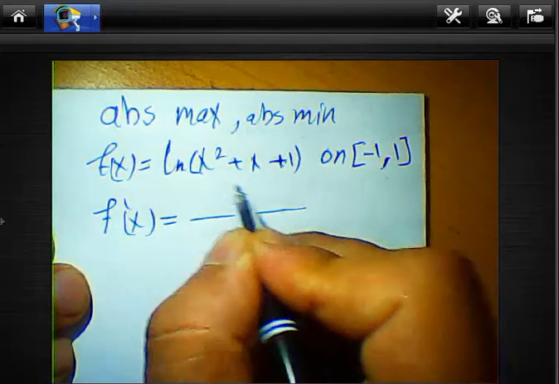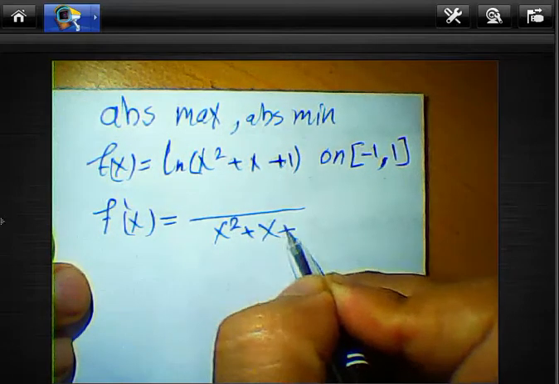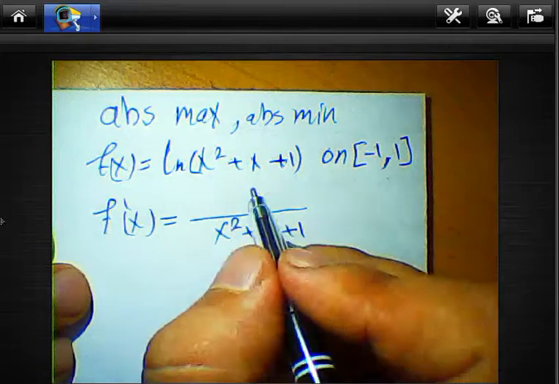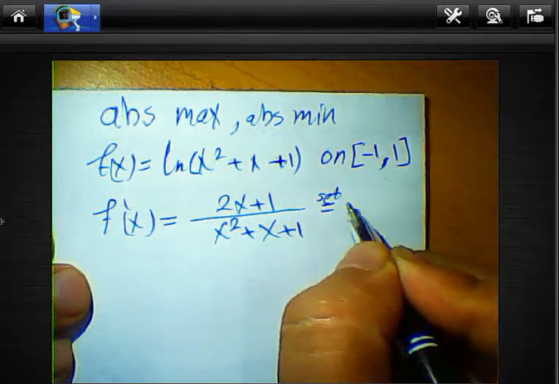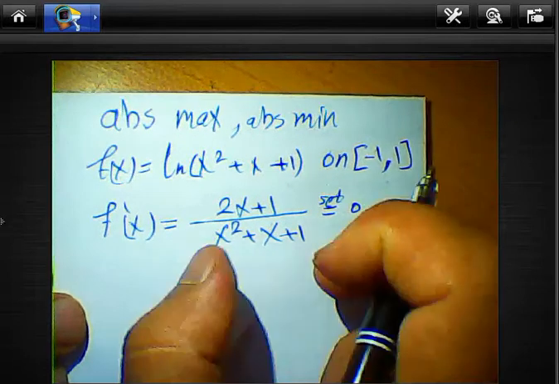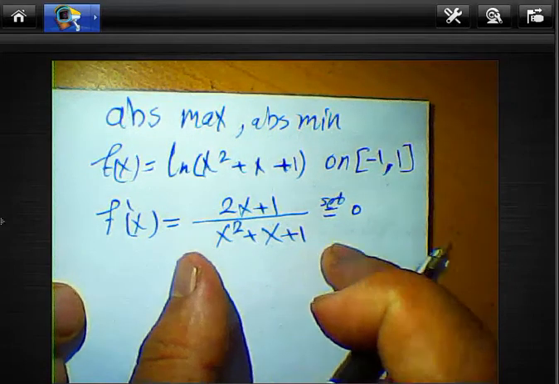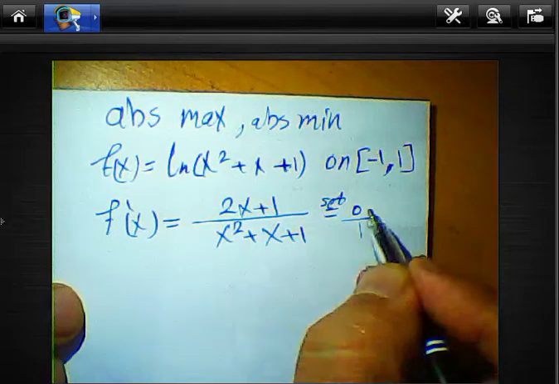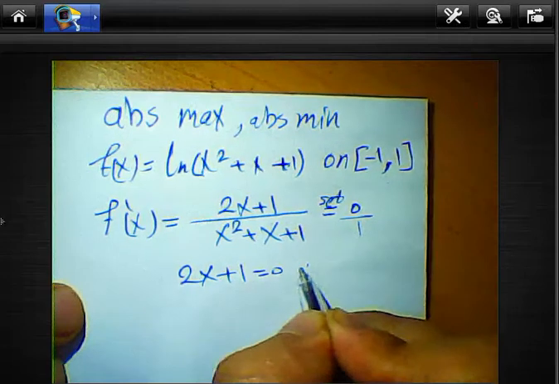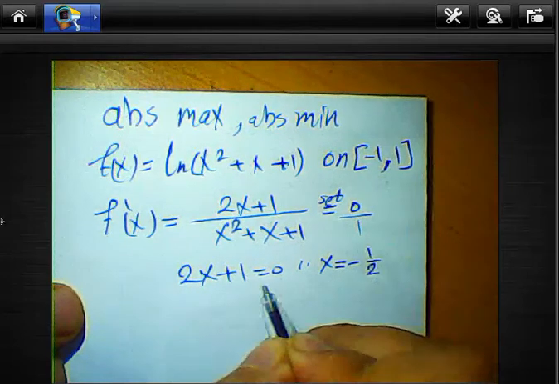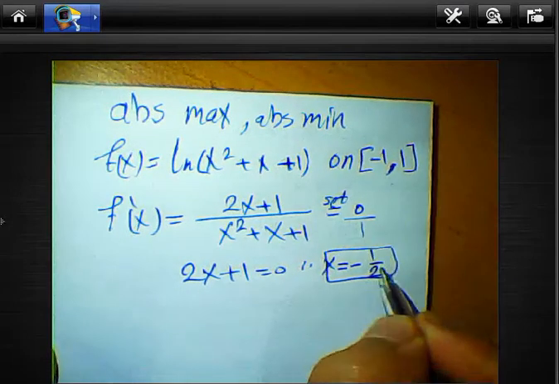The derivative of the ln of any function, we can write this function in the denominator, x^2 + x + 1, and the derivative of this function will be 2x + 1. Okay, and set this equal to 0. Look at the denominator here, we haven't any critical number from the denominator because we can't factorize it. And then if we do the product of extremes equals the product of means, we can write 2x + 1 equals 0, and then x equals -1/2. We can move 1 from the left hand side to the right hand side and divide by 2. Then x equals -1/2, belonging to this interval.